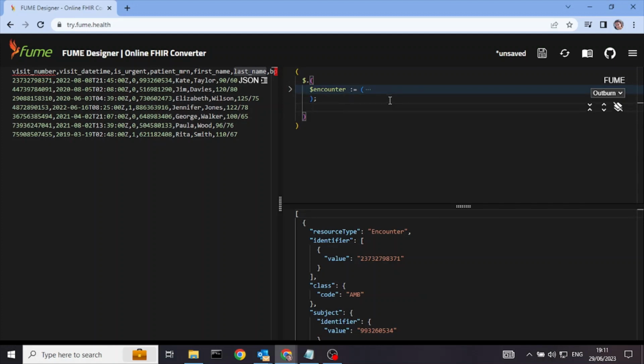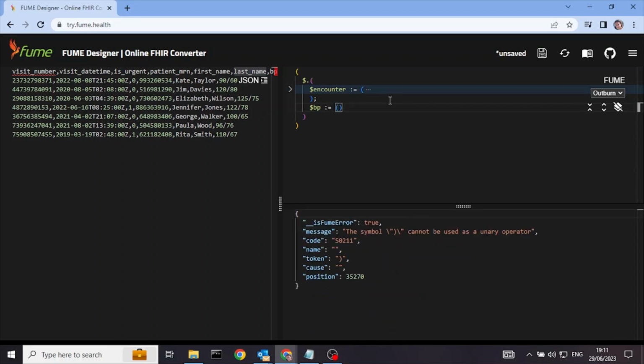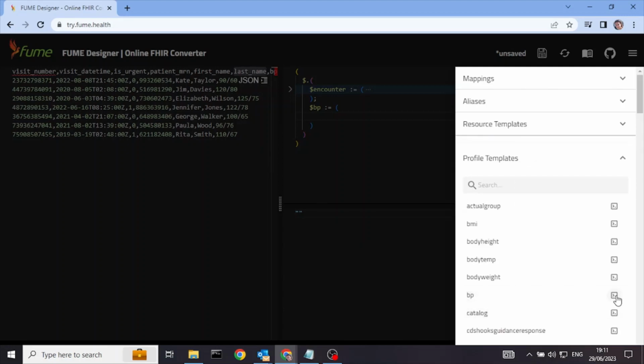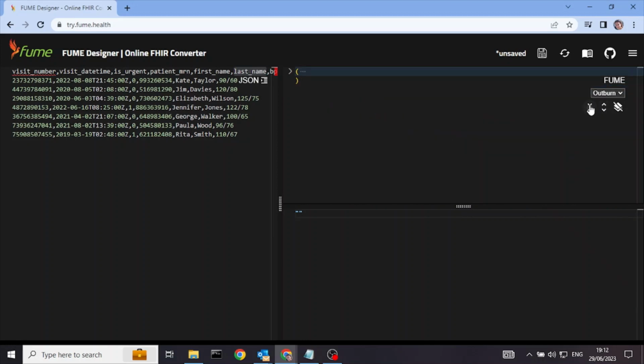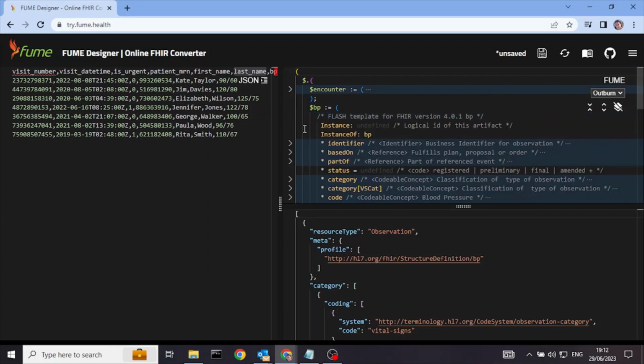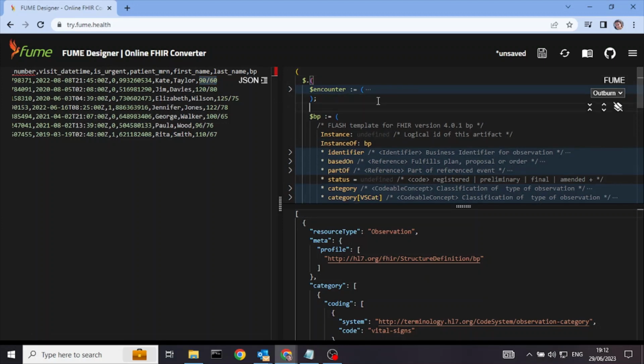Now, let's create the blood pressure resource. That's a new block. And we'll put a profile template inside it. Again, I can shrink everything and then open only what I need. So we have a blood pressure here, and we need to split it into systolic and diastolic. So we can do that also, since we're already in a block and we can use several expressions and variables. So that would be the most readable way to do it.